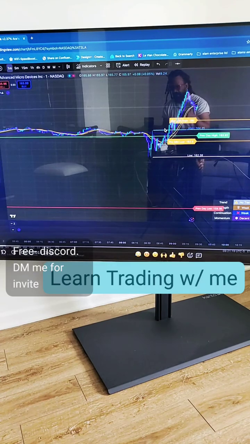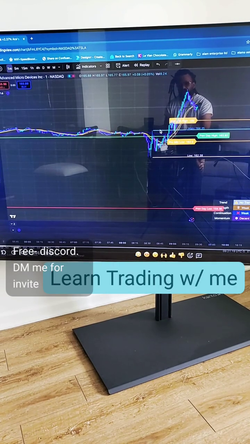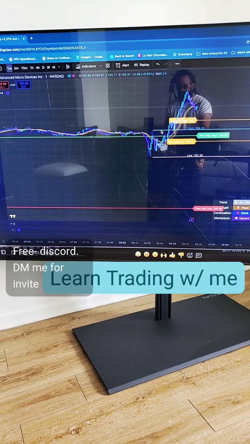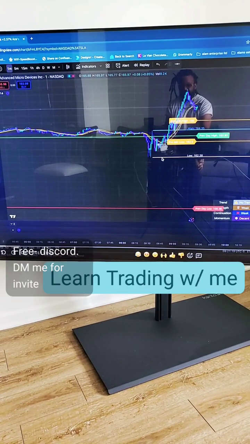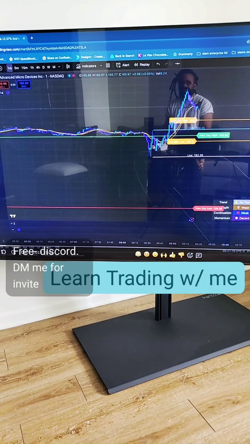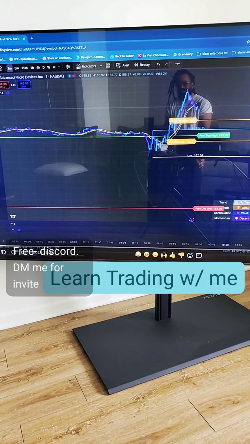Remember that price can only go in two directions, up or down. So with the breakout and retest strategy, I simply wait for a breakout above the 5-minute high or a breakout below the 5-minute low. In the case of AMD today, we broke out above the 5-minute high, and all I'm looking for is simply a retest back to that same key level.